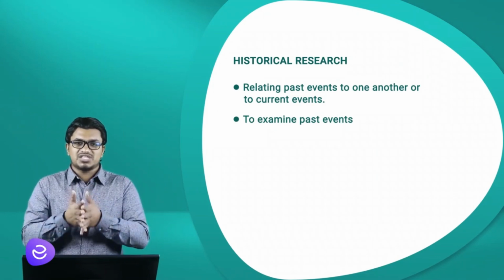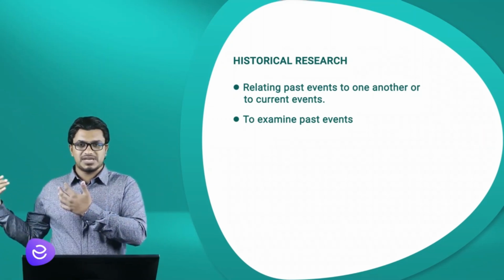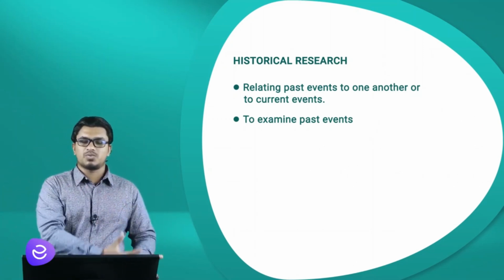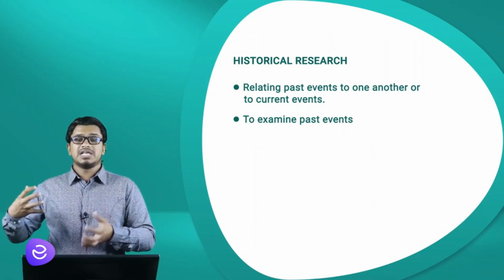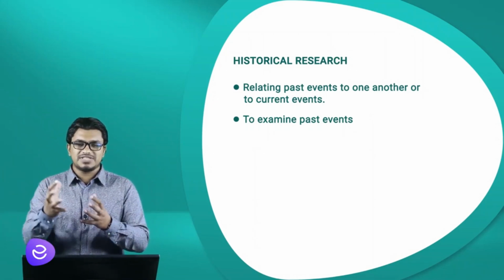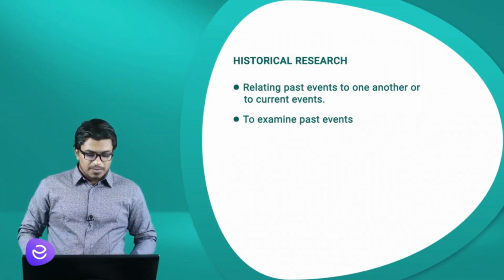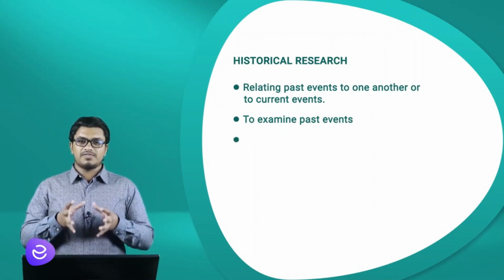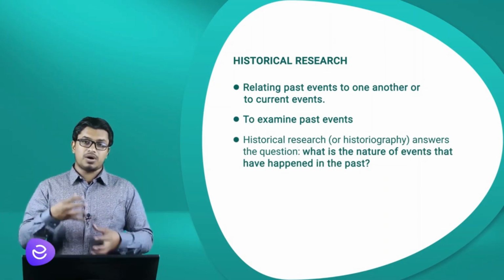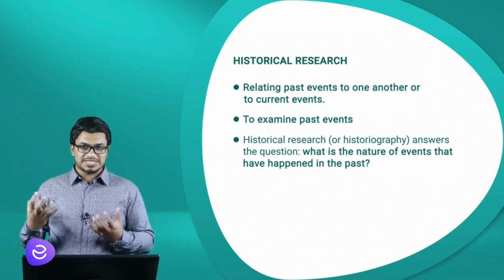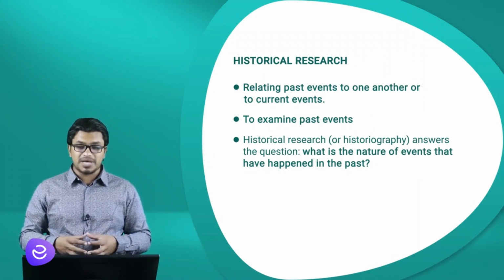So it is research conducted to examine past events. Maybe we are trying to connect two events in the past. Sometimes you are trying to connect one event in the past and one event in the present. So we are trying to study the past events, the results and the analysis of the past events, and connect it to another event in the present. So we are basically trying to answer a question: what is the nature of the events that have happened in the past? How has that event in the past happened? What was the attitude of the solution that was there in the past? So all like that.